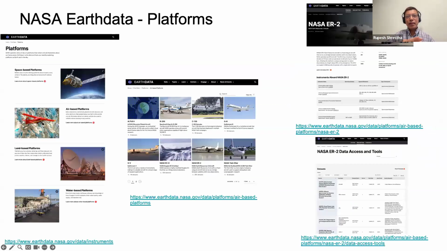Then this is similar to the instrument page, but this is a platform page. If you look into this air-based platform, the platforms are organized by air, land, water, etc. If we just look into the air-based platform, as shown in the middle here, it will list different aircraft that NASA has used to fly and collect data.